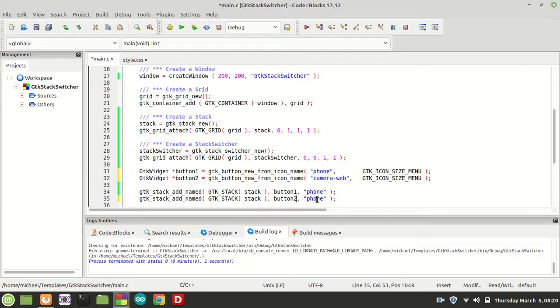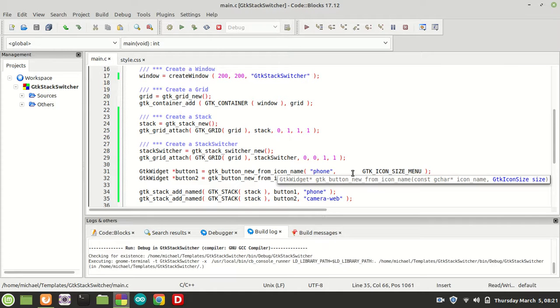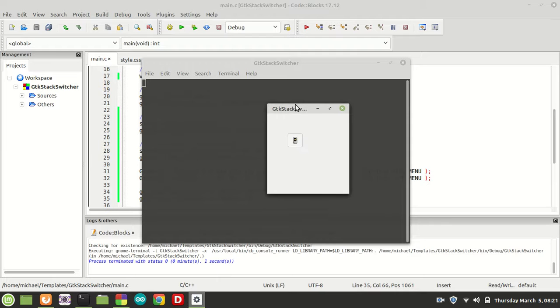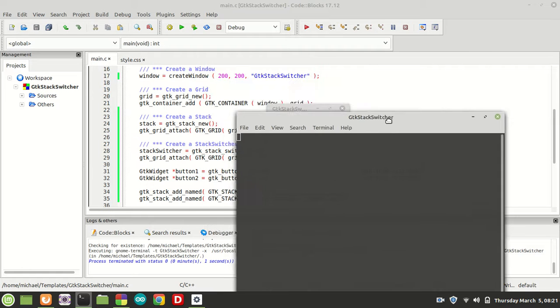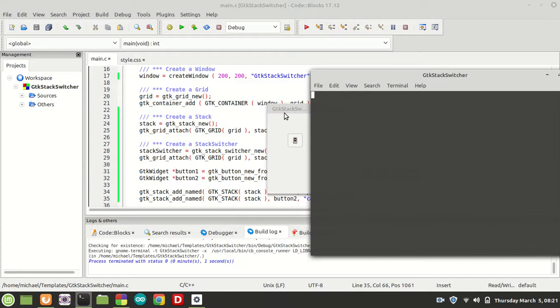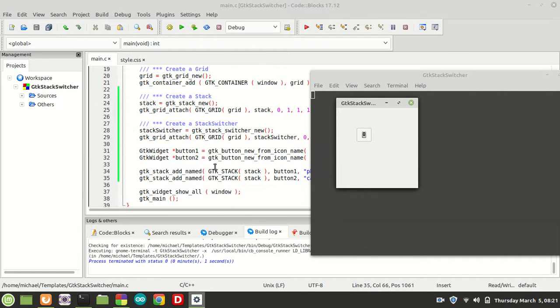Button 2, which is also the camera web, and now watch what happens. Whoa, we have nothing. So what's wrong here? I mean, we did create 2 buttons, we add those names, we have a switcher, and still is not working.